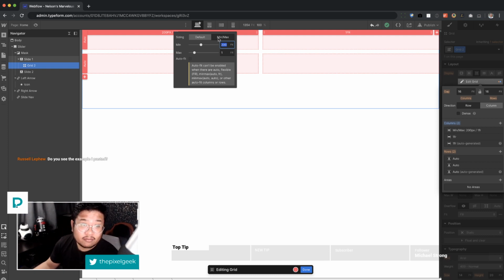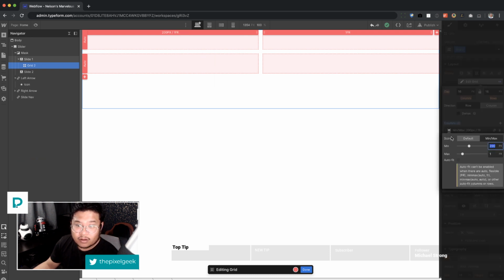You have a minimum width. So minimum meaning, let me bring it over here. I can actually click on this. So minimum width is this column. Anything within this column, the width of it will be a minimum of 200 pixels. However, the maximum will be 1 FR. FR is a fraction.